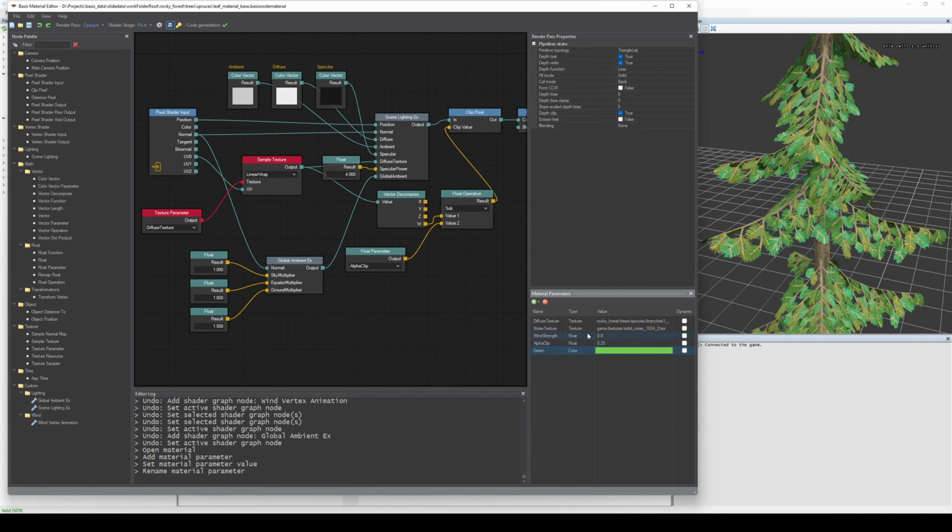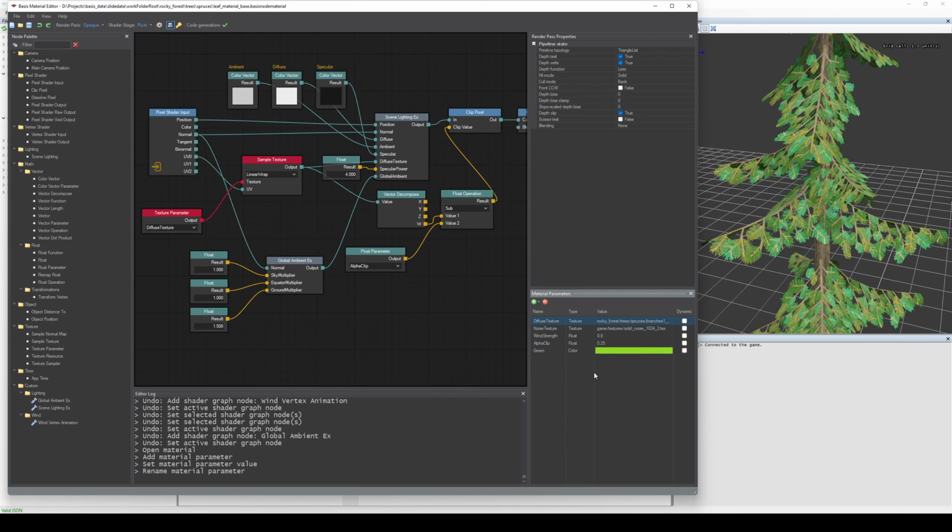These parameters are available to all the render passes and all the shader stages throughout the whole material. And they have this dynamic checkbox here, which currently is disabled because I haven't implemented that yet. But the idea is that when I get to implementing constant buffer support, so that you can update things on the fly at runtime, then this is the way I'm going to do it. Currently, you can't make them dynamic, so they're simply static.